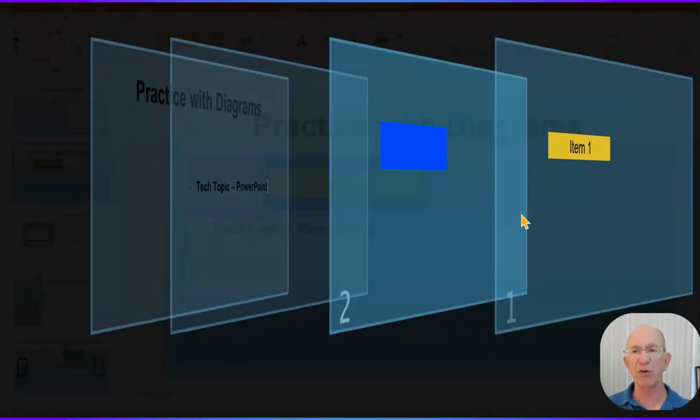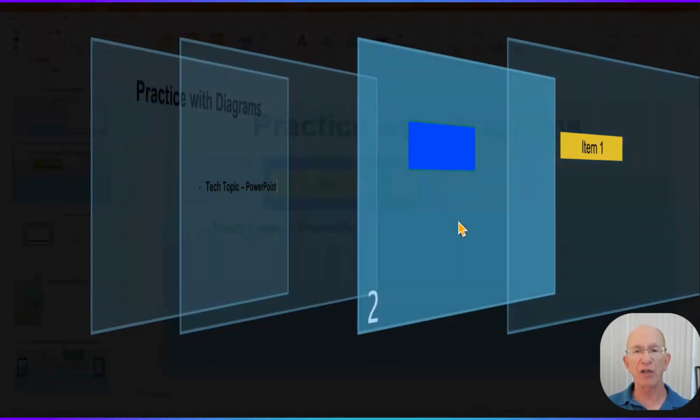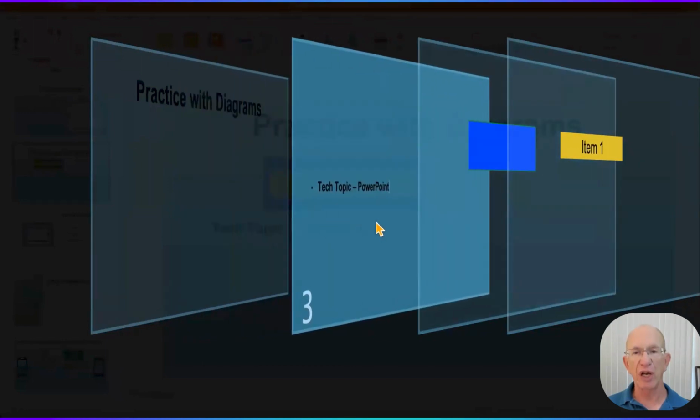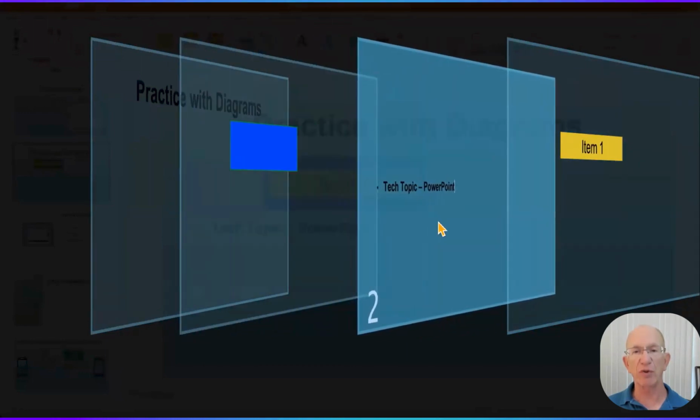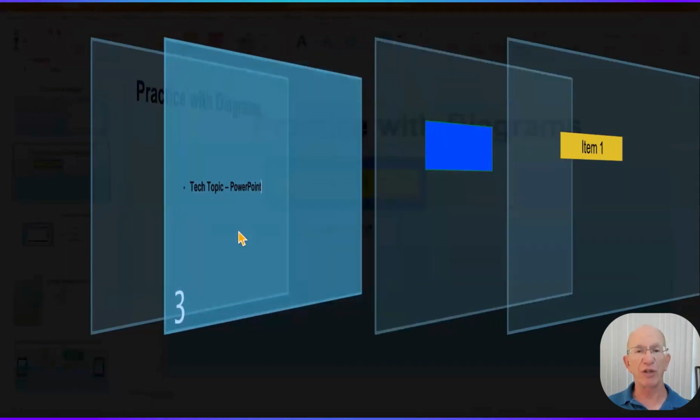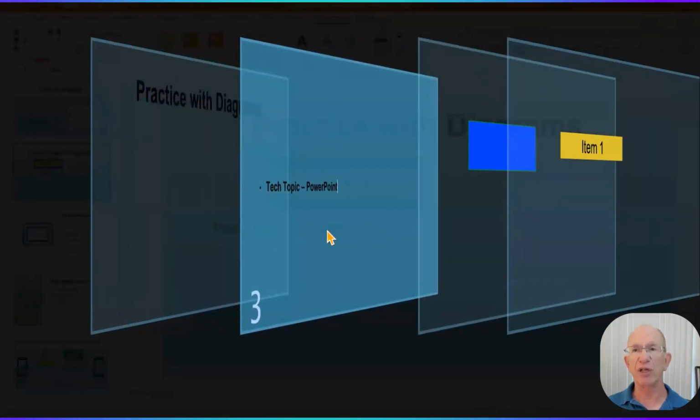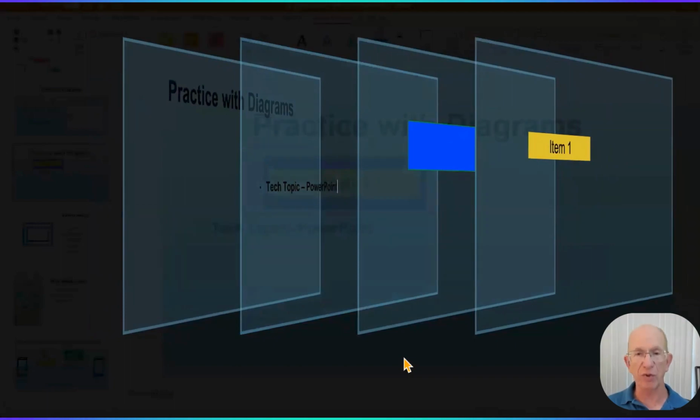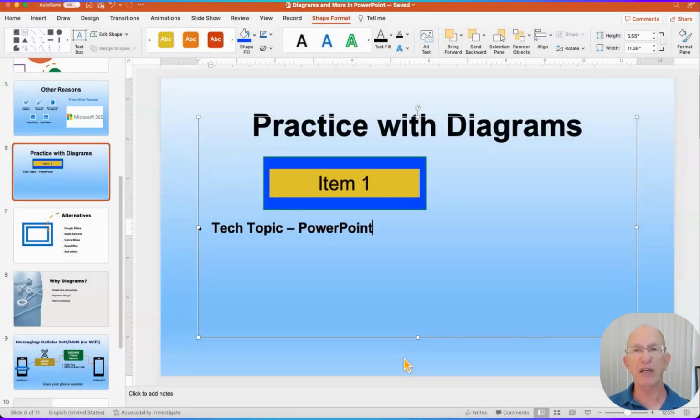I hover my mouse over each one, layer 1, layer 2, layer 3. I can click on a layer and move it to the top or move it to the back. I just literally click and drag on a layer, and then I hit the return key, and it brings me back to my slide. So it gives a lot of flexibility.